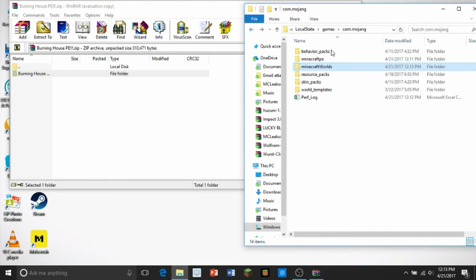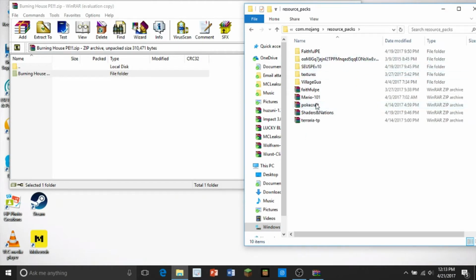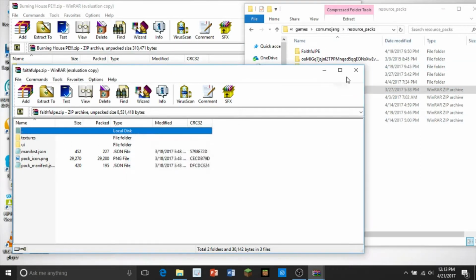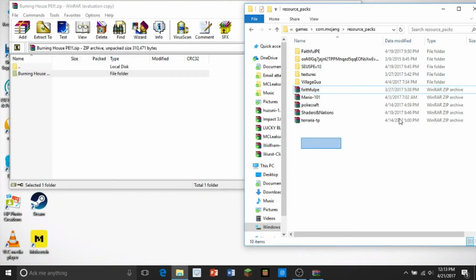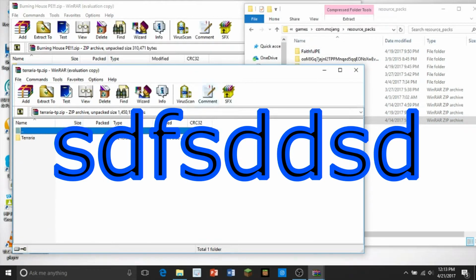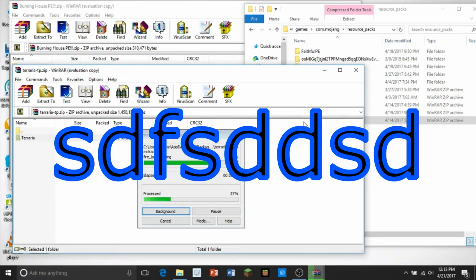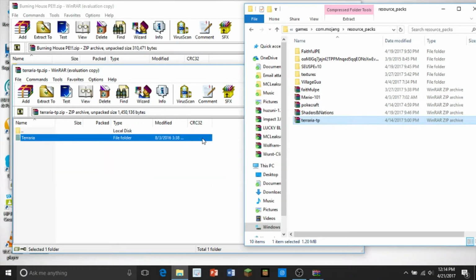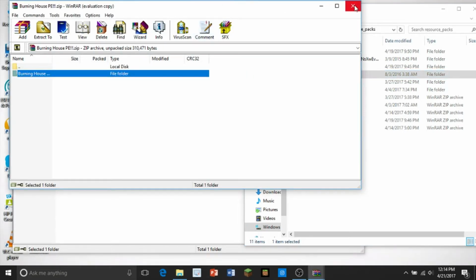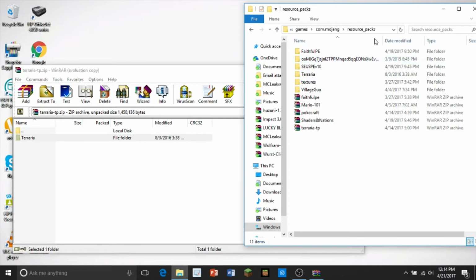With resource packs, you're gonna wanna go to resource packs and just come here, take out the textures, and yeah. Or I think actually you just put the entire .zip in here, but I'm not sure. Let me see if this will work. Oh, wow. Okay. So that's the resource packs.